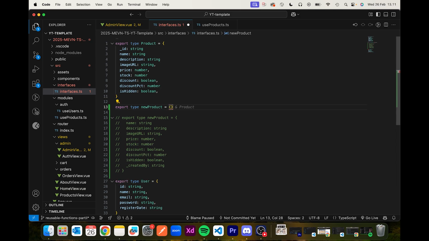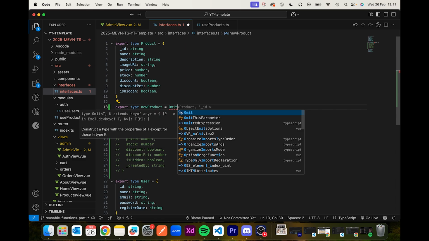And here I'm going to actually not do this. I'm going to use one of the methods, I think I want to call it a method, as a prototype, I don't actually know, from TypeScript, where we can use the omit, which means remove a part. In our case, we want to remove the ID.